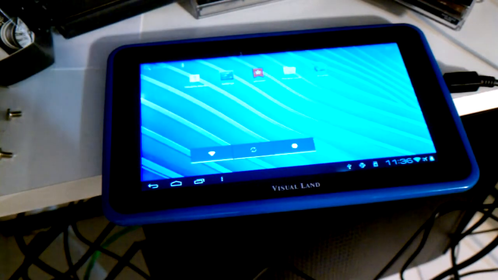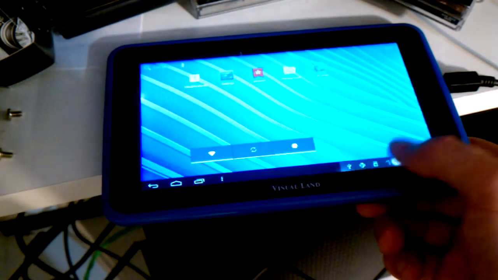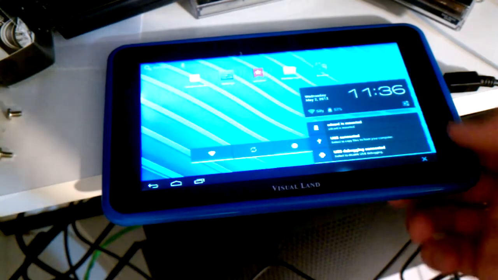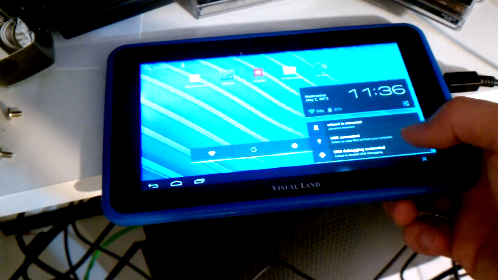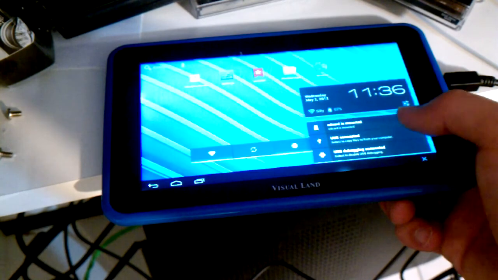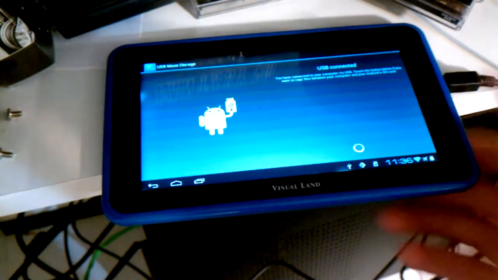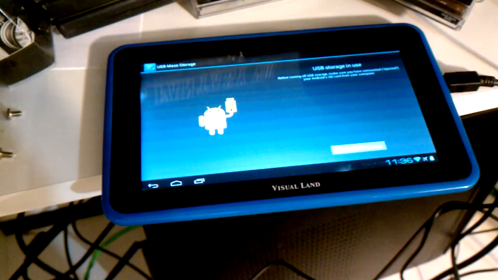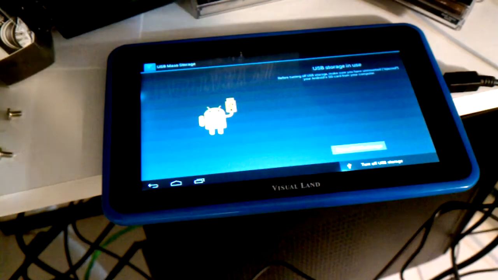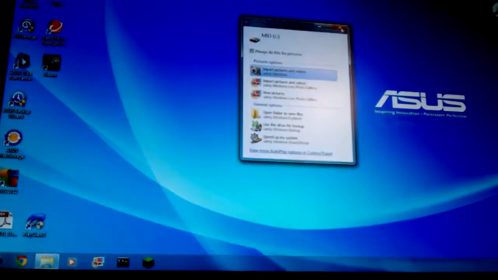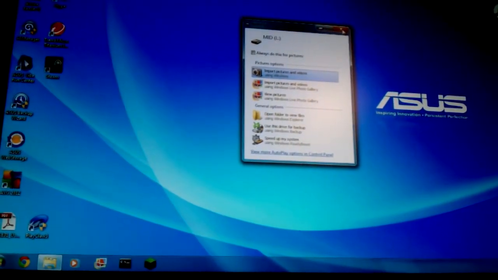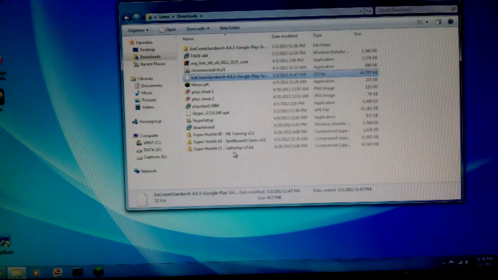Now, what we're going to do is show you how to get the proper version of Skype on your tablet, as well as put Google Play on. So first you're going to want to download the proper version of Skype from the link down in the description. Make sure that your USB is connected, and as you can see in the video, you plug it in and then you click on that particular one, tell it to use it for mass storage, and bam, it'll show up on your computer, and then you can transfer the file and install it.